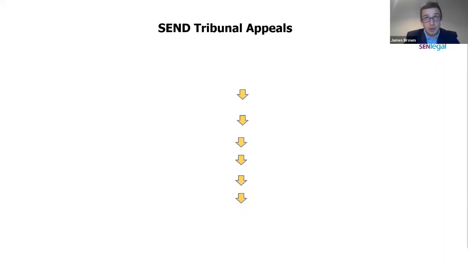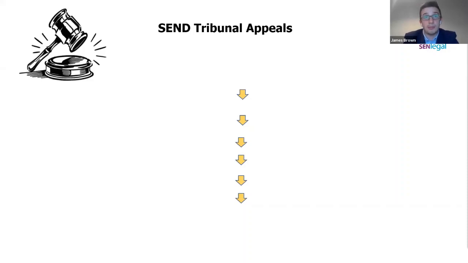So that's very much looking at an EHC plan in a little bit of detail. Now, let's presume that the EHC plan you're looking at doesn't come up to that level of standard, or the local authority has refused to name the school of your choice in Section I of the EHC plan. Or of course, the local authority may have actually refused your request for an EHC Needs Assessment, or they may have decided they're not going to issue an EHC plan. Your next point of call, in my view, is to consider an appeal to the SEN Tribunal.